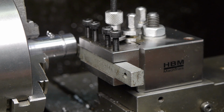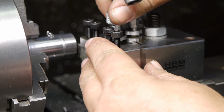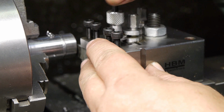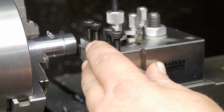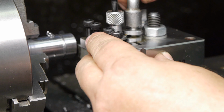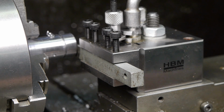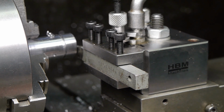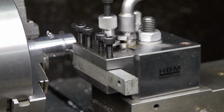It should get close. It needs to be a little bit lower. Maybe a little bit higher. That will have to do. This tool is a little bit wider. Not sure if it's a good idea to try and cut to the same groove, but well, it won't kill me.